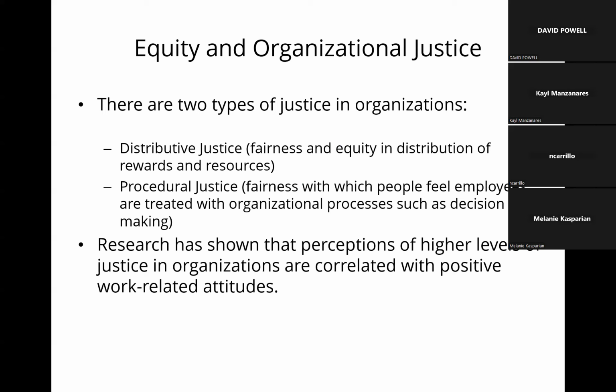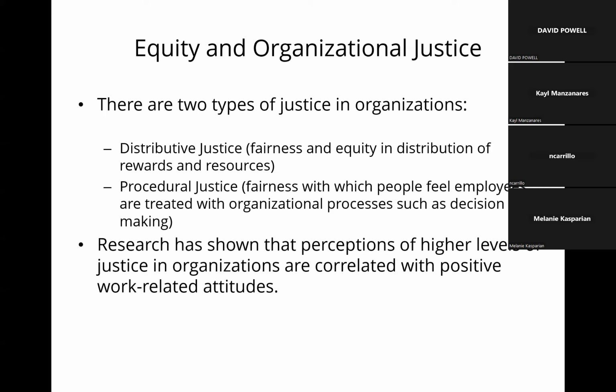We also identified that not only do people have to feel that they are being treated equitably by the organization, but they also need to feel that they are working in a just organization, that there is a sense of justice within the organization. And we said that there are two basic categories of organizational justice: distributive justice and procedural justice. Distributive justice really focuses on the fairness and equity in the distribution of the rewards and resources. So who gets what? And is that fair? Am I getting what I deserve? Is the employee next to me getting what they deserve?